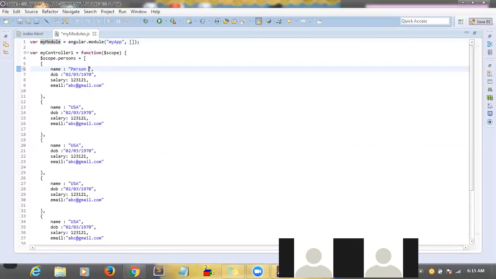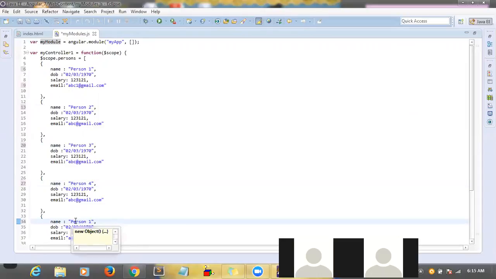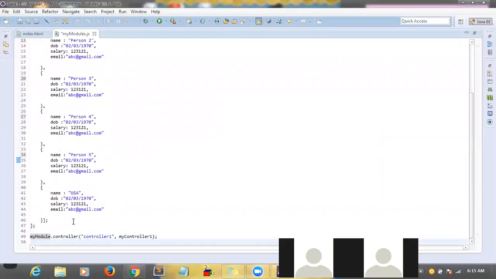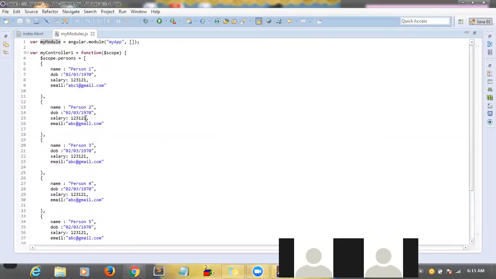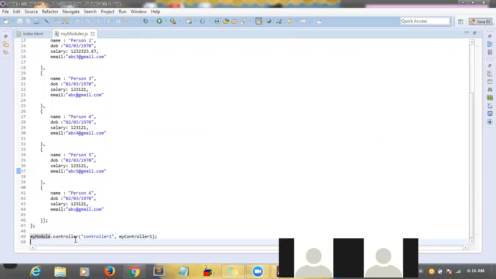I'm giving person 1, ABC1, person 2, person 3, person 4, person 5. Okay, this is fine. These numbers we are displaying, and name, age.